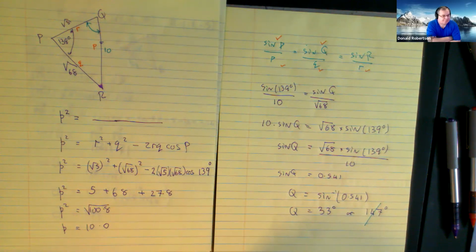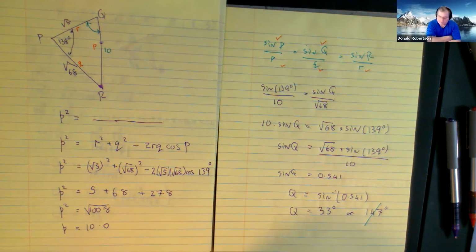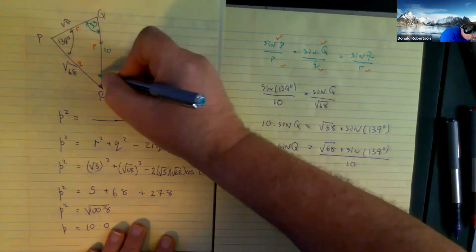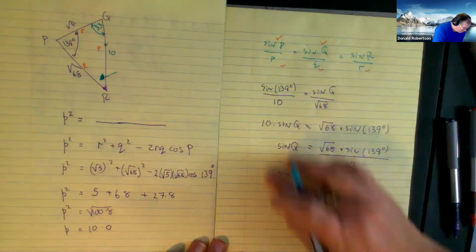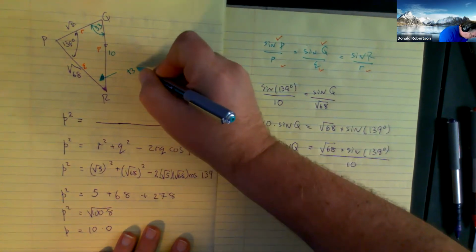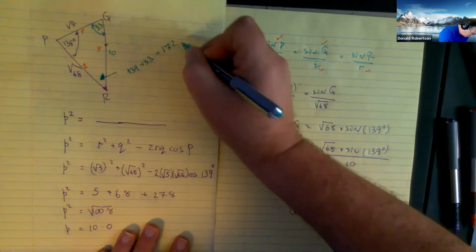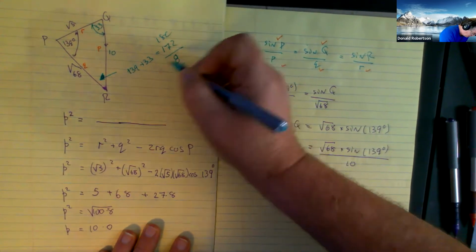Is it because 147 and 139 add up to more than 180? That's the reason. And so that's the only one that works. And to find the last one, I could make a meal of it. Couldn't I do another one of these? But wouldn't it be easier just to take the two angles that you know and take it away from 180? And that angle in there would be 8 degrees.